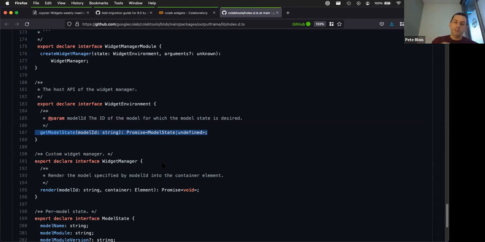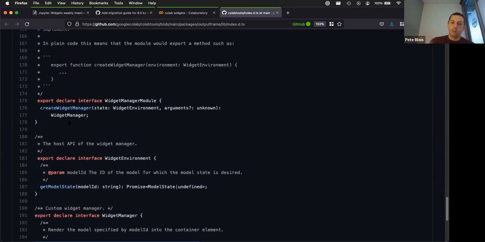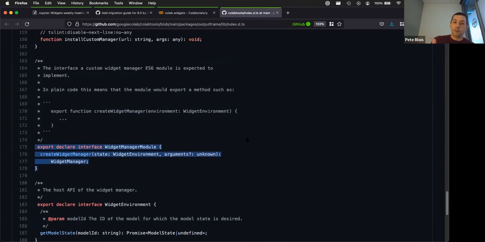And now we also expose the ability for users to specify what widget manager they want to use. We do this in output messages: in the display message for Jupyter widgets, we sort of hacked in a little bit of an extension off of the metadata on the display message for the display item. We added a Colab custom widget manager URL. That URL is an ES6 URL, and the ES6 URL has to implement that widget manager module interface, which is a couple lines up. So it's just an arbitrary URL that we will load the binary from, instantiate the widget manager, and then start using that to render the widgets.